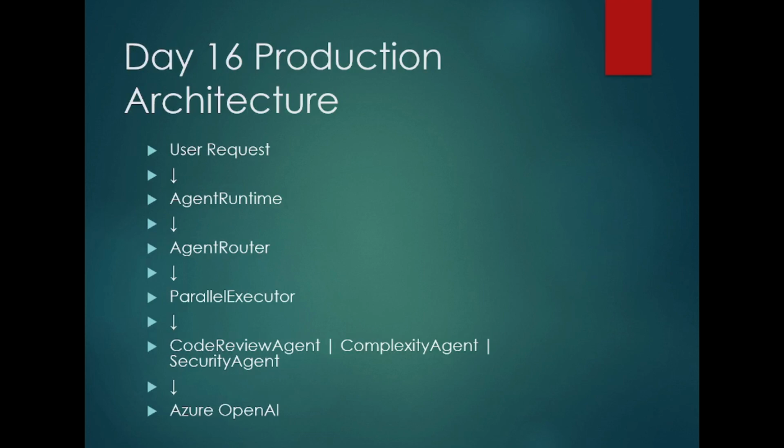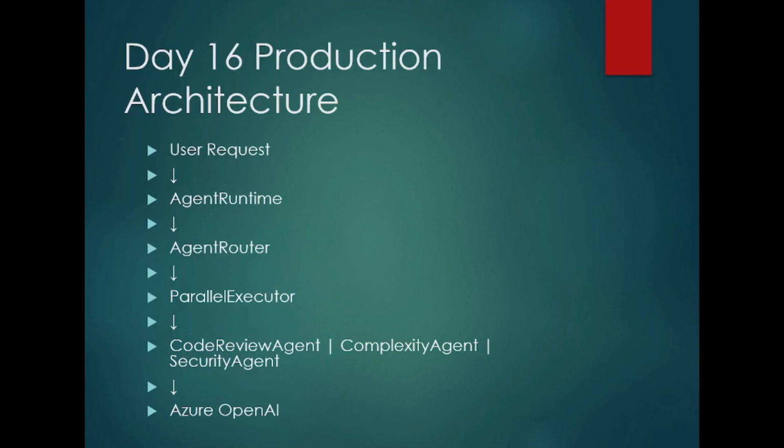In the day 16 architecture, the user sends a request, the agent runtime calls the router, and the router decides which agents you need for execution if there are multiple agents. If there is more than one, based on the input, then you can use the parallel executor. Even if there are 4 or 5 agents, but you are selecting only one, even though you are running the parallel executor, only one will be executed. Parallel execution means that if the agents are independent, then you can execute them in parallel. If they are interdependent, then we have to wait for the output of the first agent, which is the input for the next agent. This is the overall architecture, and you can tweak it as per your requirement.